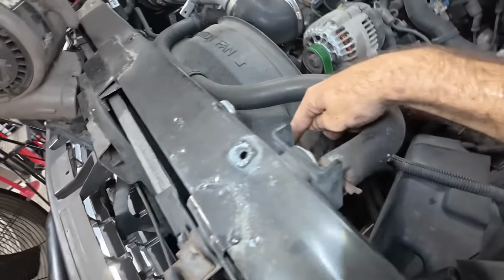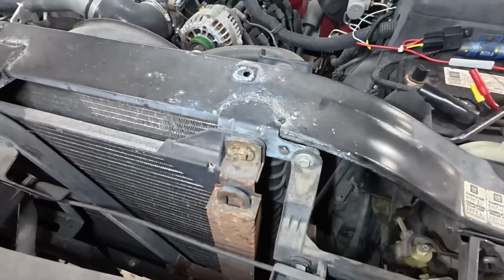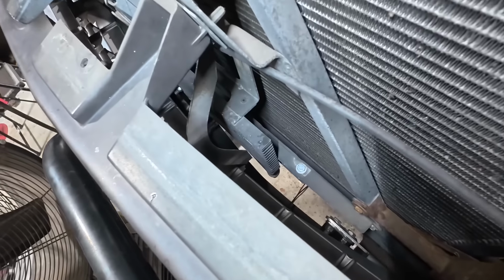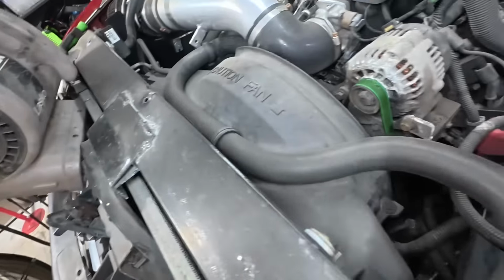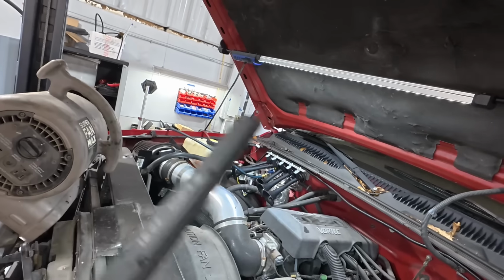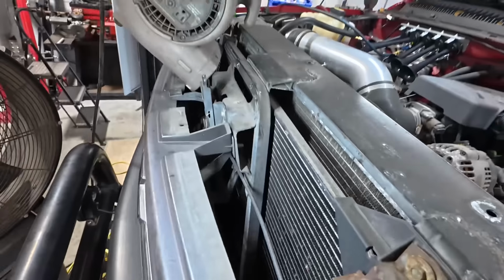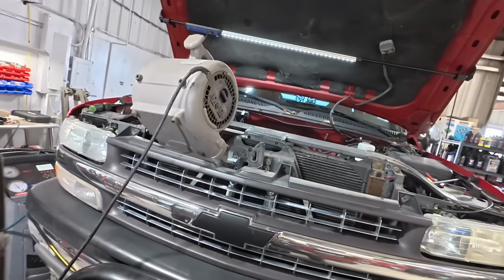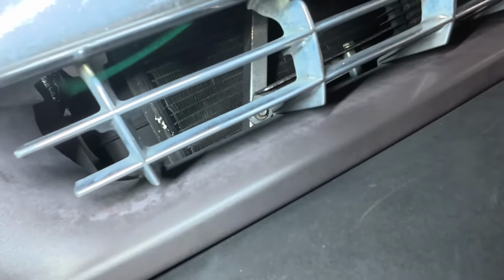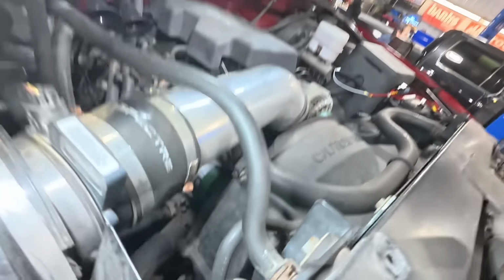Number one, this is not fitting properly, and number two, those little flaps that go in there to keep the air from just bypassing the radiator when you're moving forward, those are also missing. So I'm surprised that we didn't tear up an AC compressor running high head pressures. That's probably why it's at half of a charge, because it cools better with the lower charge than it did with the higher charge. But it won't remain, because reserve cooling capacity is diminished because there's less refrigerant in the system. So we've got a system setup error going on here. It all needs to be replaced. Well, the fan shroud and those little flaps. Let's see if I can't find a fan shroud for this unit.